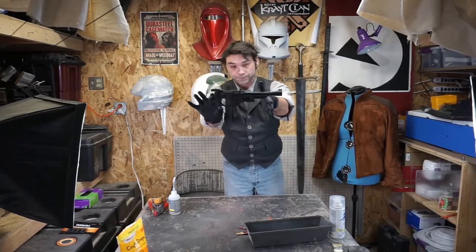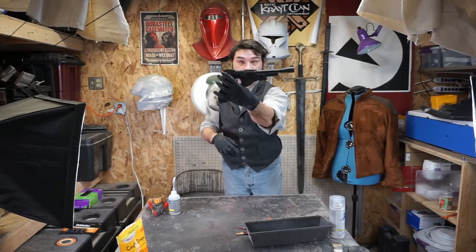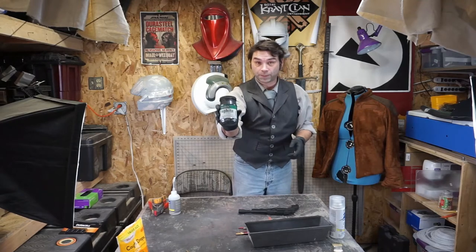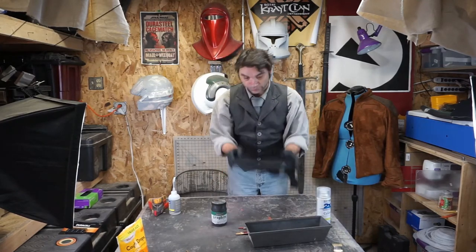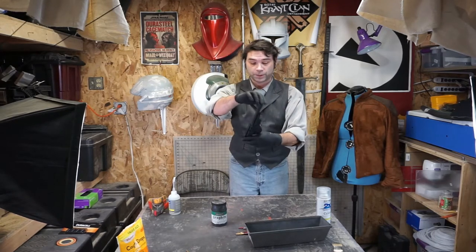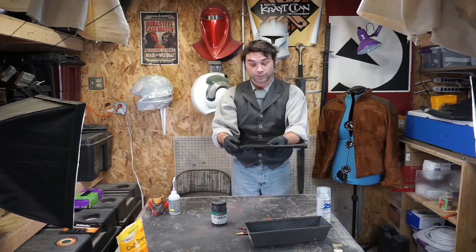So this is where we're at. This thing looks fantastic. I'm very, very happy with it. We're going to use graphite powder, garbage clear, and some chip brushes to turn this into a very fantastic weathered plaster. I'm going to bring you in, do more of a bird's eye view so you can see what I'm doing. All right?